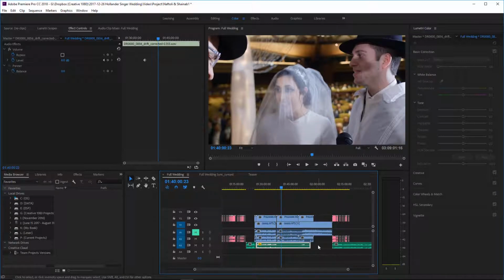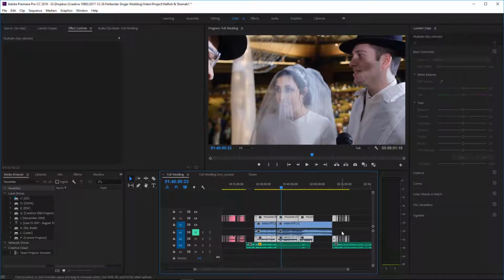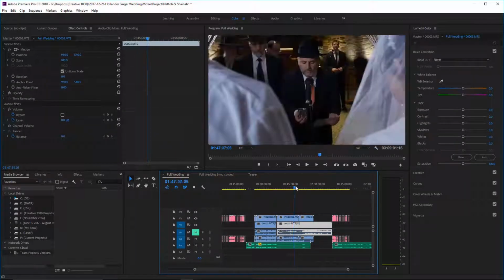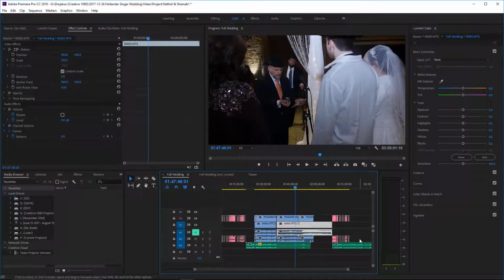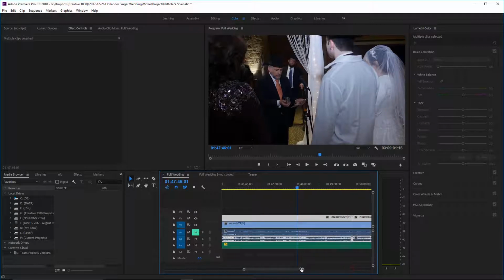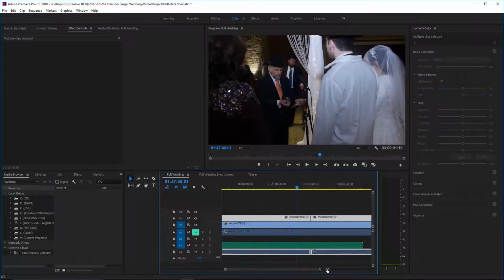So for right now, I'm gonna move one of these tracks. Let's take the one from the main camera. So this is our main camera right here. I'm gonna take the track from the main camera. Sorry, this one's our main camera. And without moving it over, because remember everything's lined up and synced right now, without moving it over, I'm gonna move it down to there.